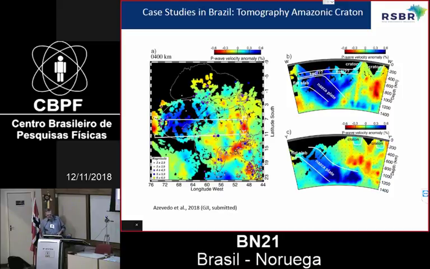is a cross-section of two lines. The first one here on the top, the second one down at the bottom. You are talking about velocities, percentage of velocity. The blue means higher velocity, the red means lower velocity. So the Nazca plate is clearly a high velocity zone, and you can map it very clearly using this kind of study, using tomographic studies. You're using data along the stations that are distributed in the area.